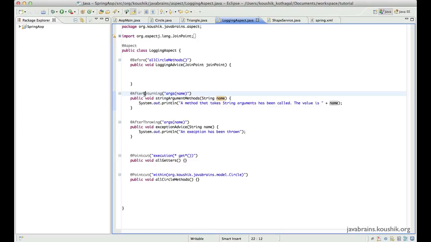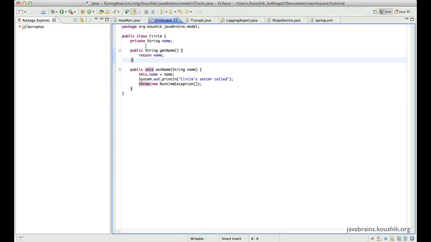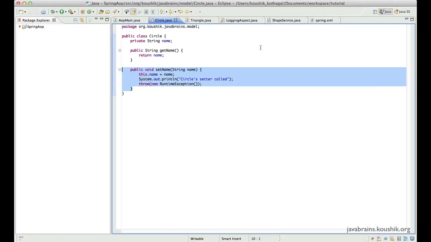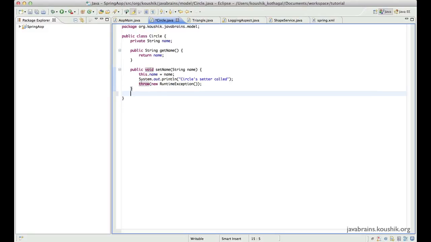Here I have an after returning, which is going to trigger the advice. Now this does not return anything, so let's create a new method that actually returns a string.